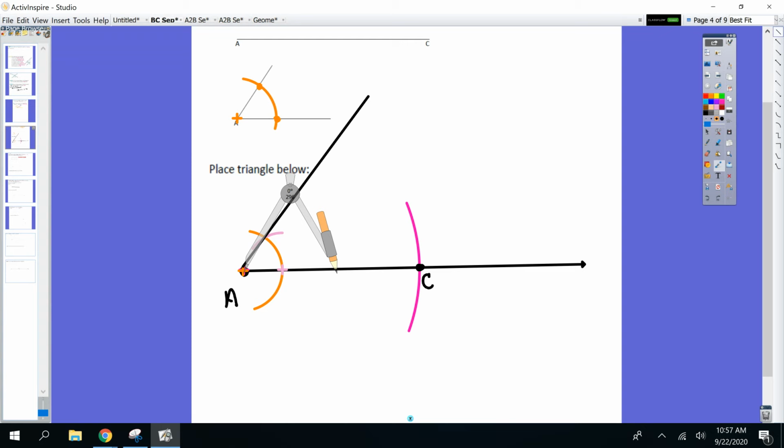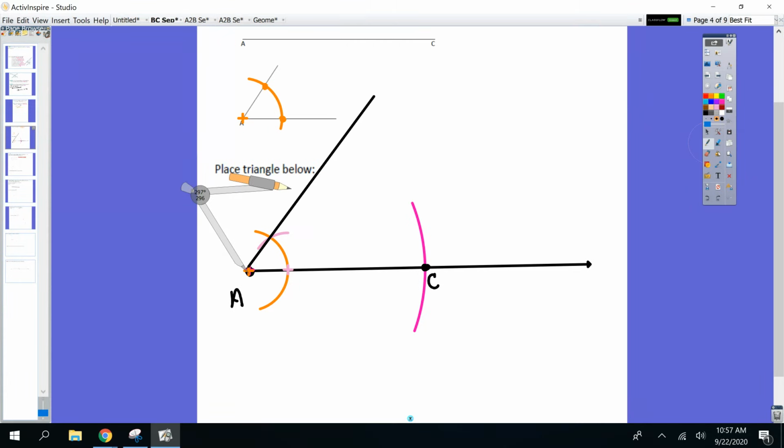The one you just drew in for angle A. All right, you want to copy it onto that ray you just made for angle A. So I'm going to copy it right up here now. Because it doesn't make any sense to copy it on the original ray. Those 2 sides are going to be right on top of each other. That's not going to form a triangle. So there it is. Label that point either B or C, depending on what you just copied.